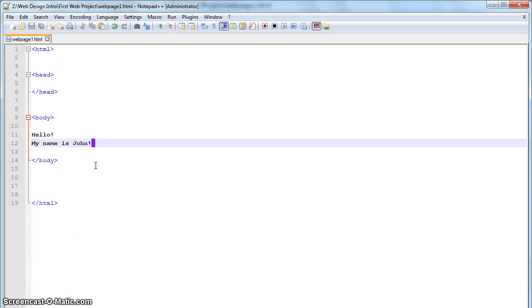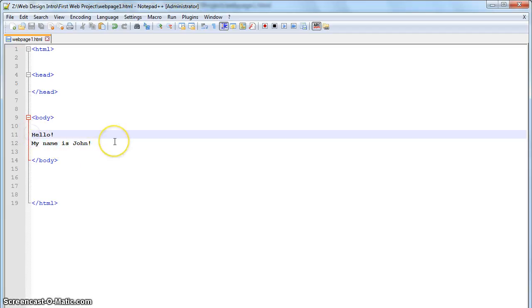So HTML browsers like Chrome don't really understand the concept of new lines. You have to tell the browser that we're going to have a new line, and we can do that by using more tags. Yes. So for this hello, I'm going to use the p tag.